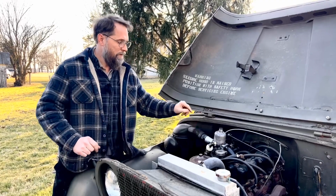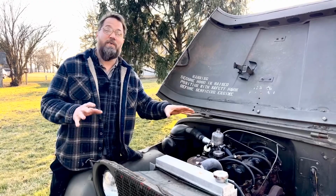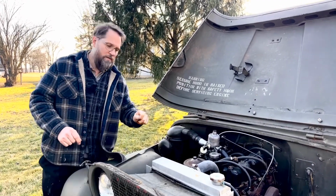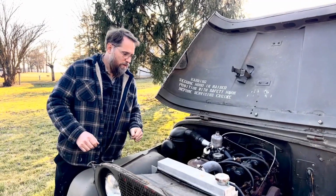Right now it runs better than it has since I've owned it, except I've still got a problem with the fuel pump I have to sort out. And of course the brakes still all need done, they're still frozen.